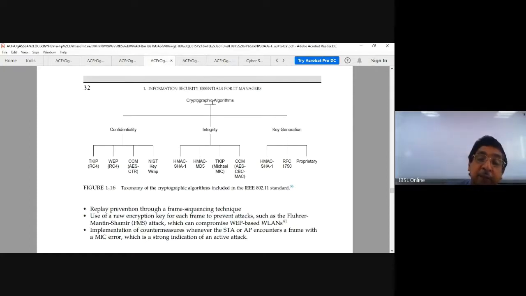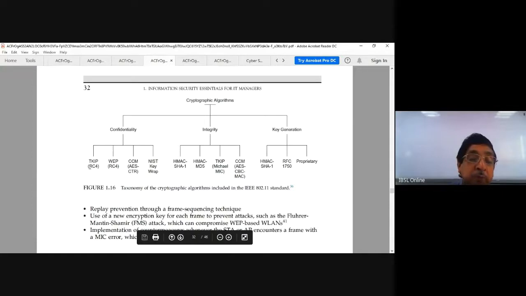So these algorithms are dealing with the data. Cryptography is the subject or the real knowledge area. Encryption is the activity. Through cryptography you do the encryption. That encryption is really necessary in order to preserve the confidentiality of information, integrity of the information, and the availability of the information. So these are the well-known algorithms coming under confidentiality and integrity. These are the different types of cryptographic algorithms used.